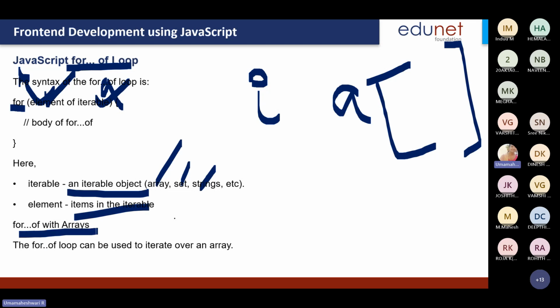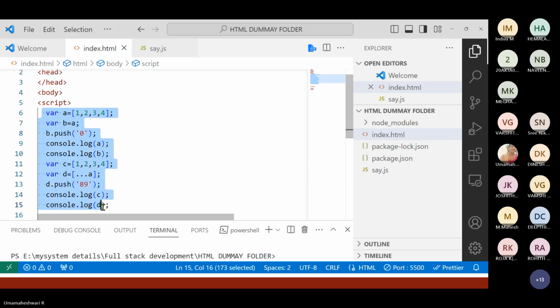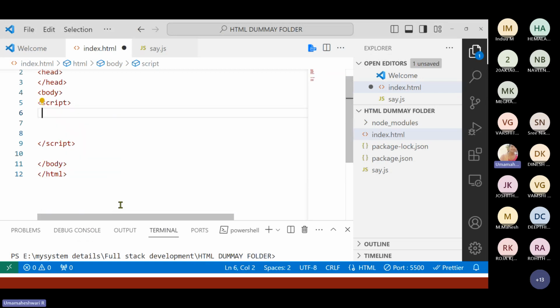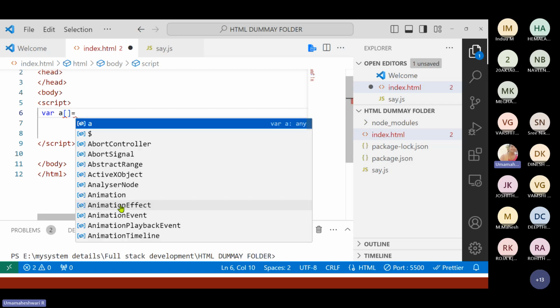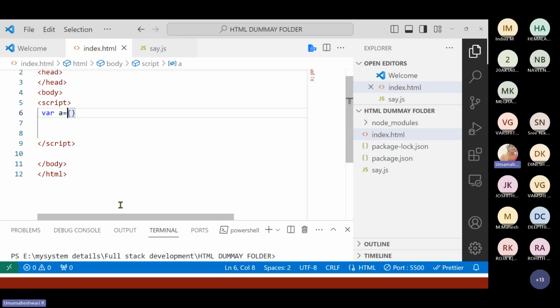First we'll go with an array, for...of with an array. Everything is going to be similar. Let me create a variable a, equal to a set of values in an array. I'm giving alpha, beta, and gamma.